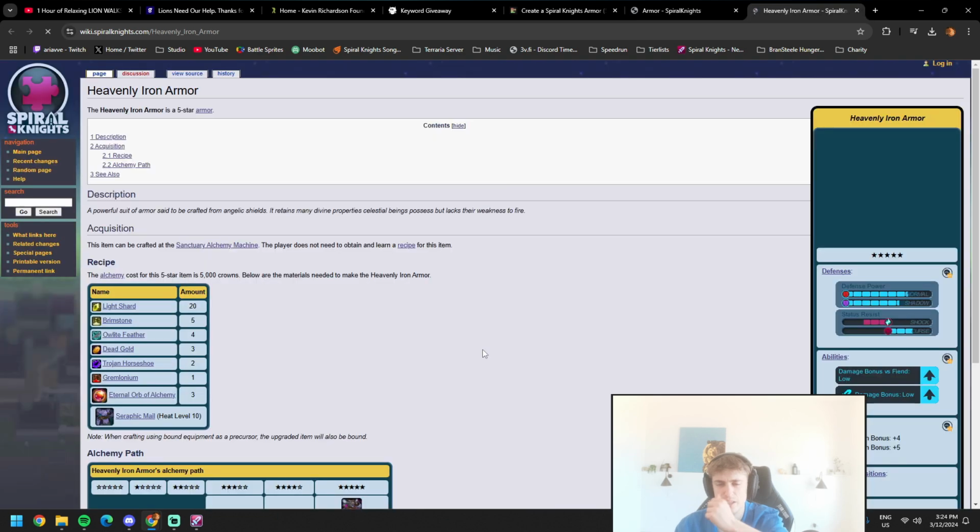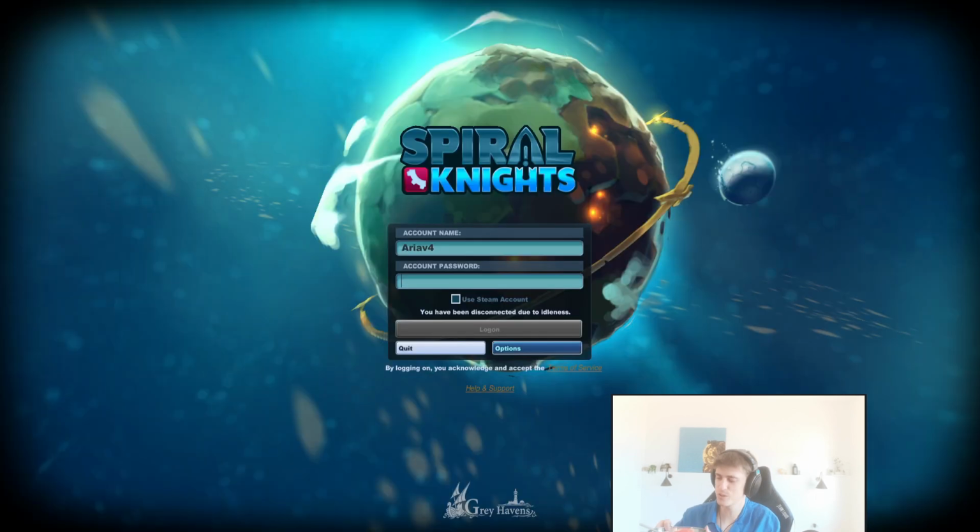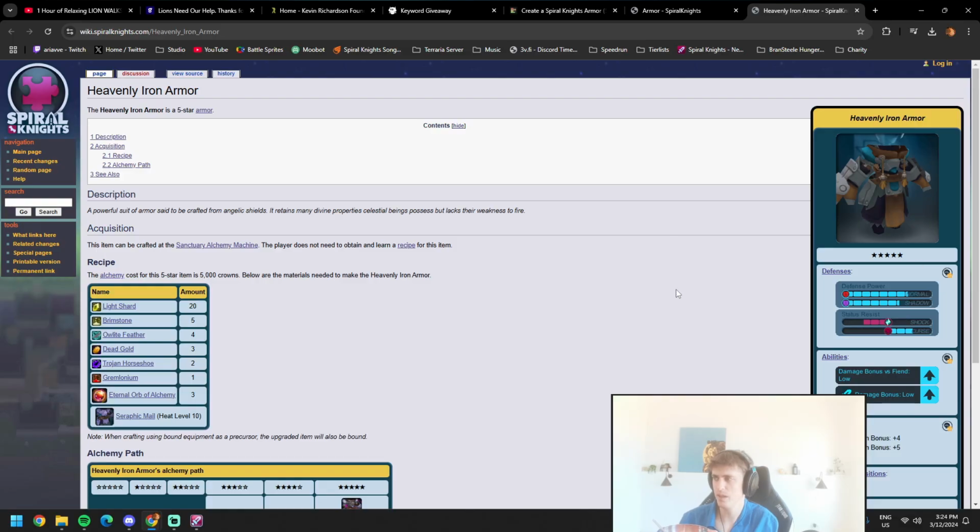Heavenly Iron Armor. I love the name of this and the aesthetics of it. I feel like the name and the way that it looks really matches and makes sense. Well, my hard drive wants to do things. Okay, we get it, man. We get it, bro.